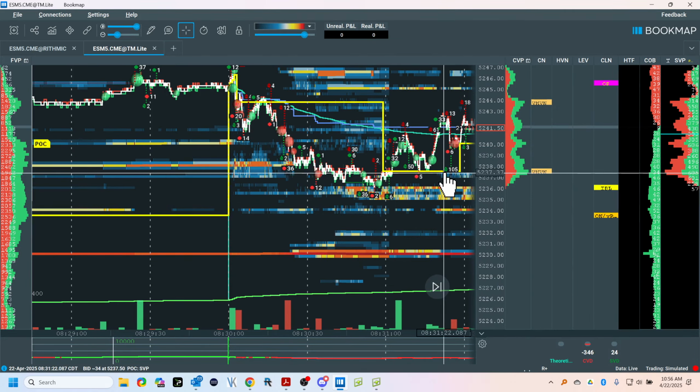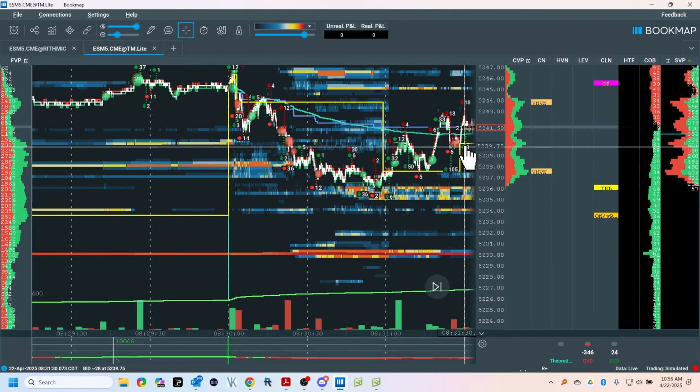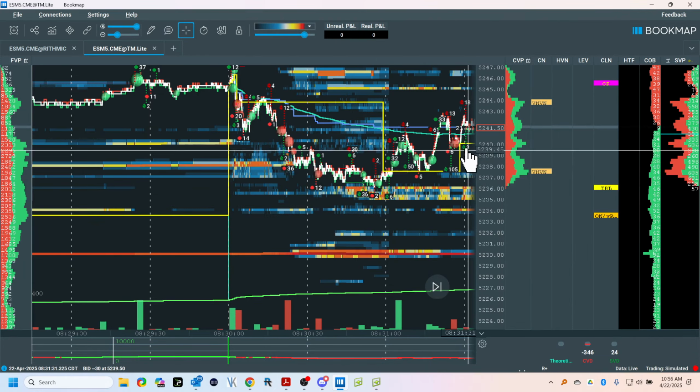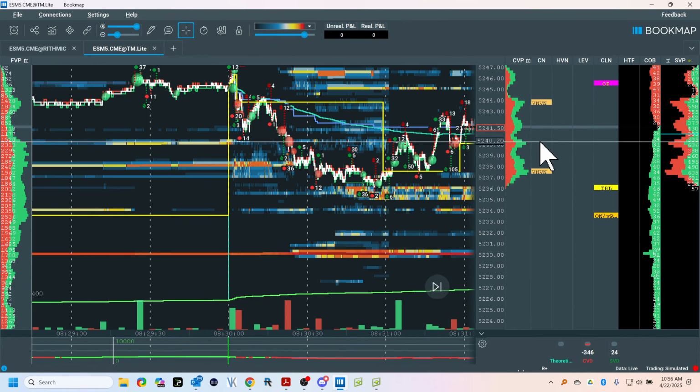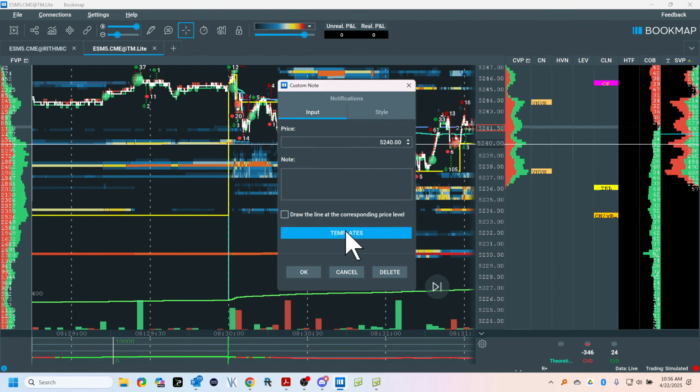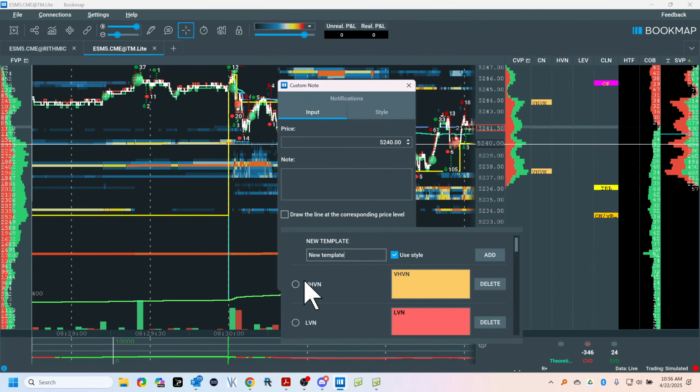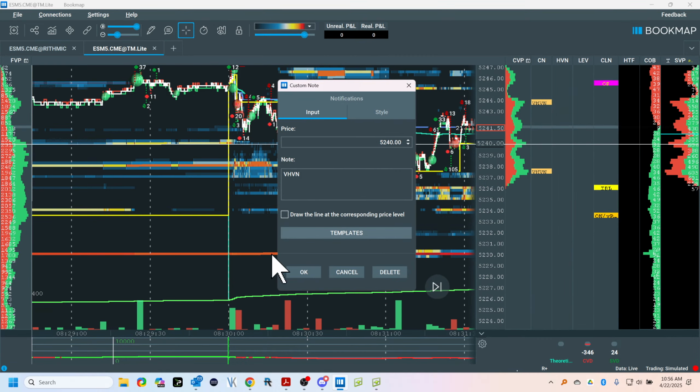VPOC migration. This is saying, in the language of the market, too low. No clue. Now I got more volume up here than down here. What is this? It's my new retail price. I'm going to mark it. This is the auction. Now I'm going to go. I go slow in the beginning because once you see this, you'll kind of get a sense of what's going on. And this is called trading in fractals.